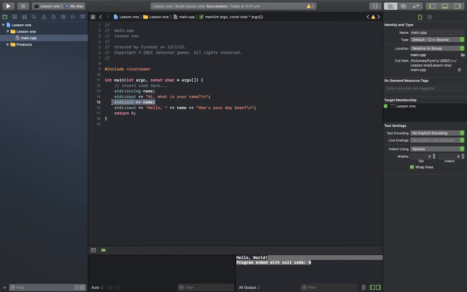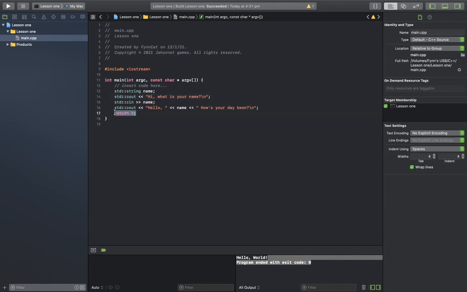This is saying whatever you type in there is going to be stored in here, unless it is a number or anything else but a word or a sentence. Then this is doing a few things. That's going to output this, including the space. That's going to output whatever you stored in name, and that's going to output this. So that reminds me, to clean it up a bit, we need to do a space here.